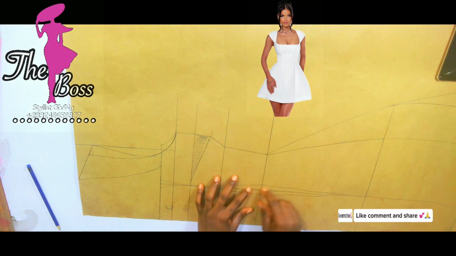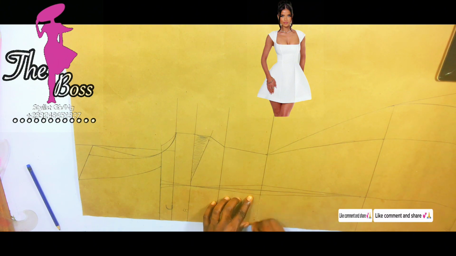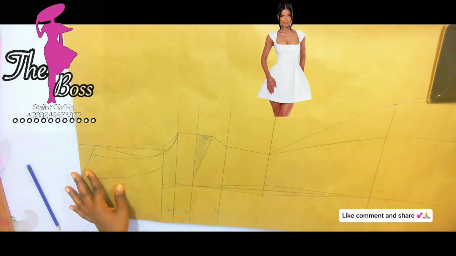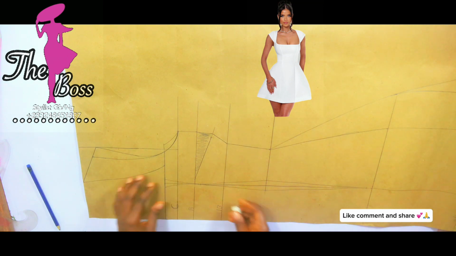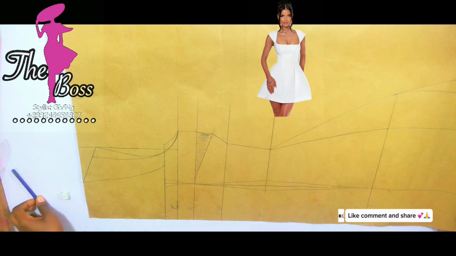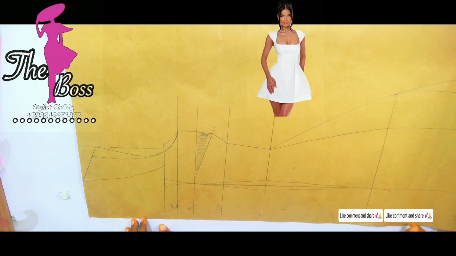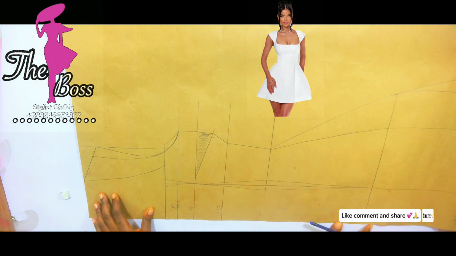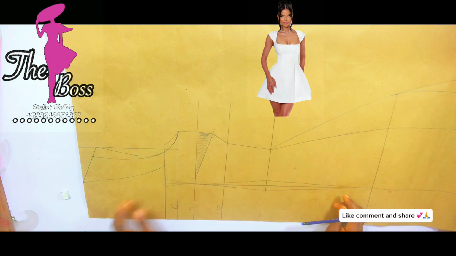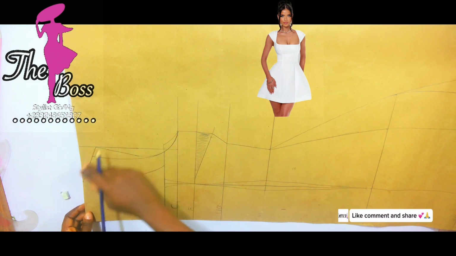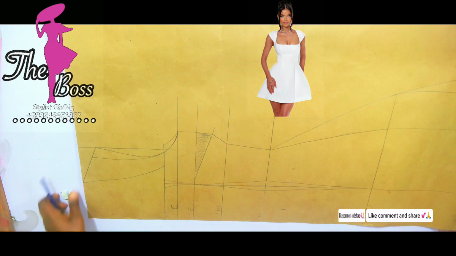So now the thing is, after drafting it like so, you know that the center front does not have any joining, so you are going to cut the center front out. Okay, so from the side front, from the side piece, that is where it has joining at the waistline. So if you take a good look at the outfit, this is just the style.